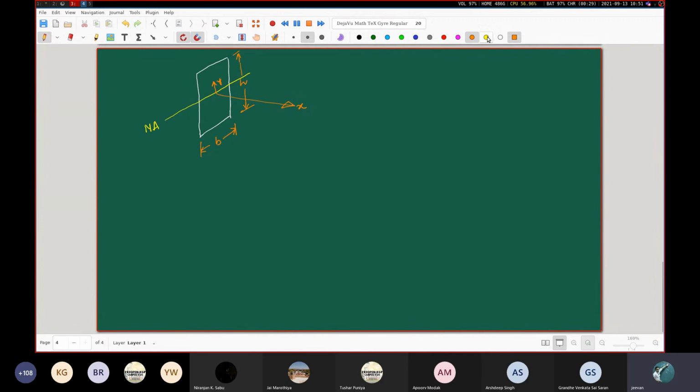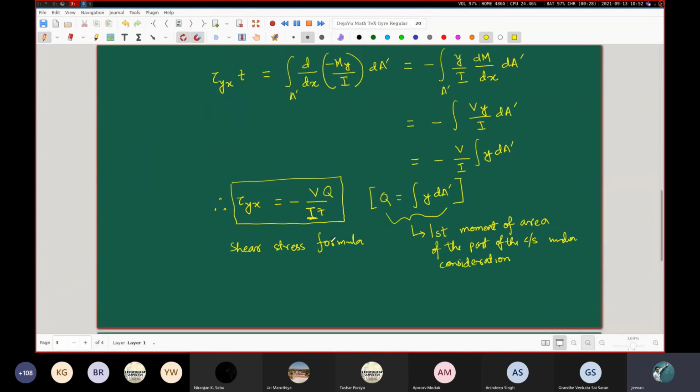Now, we are going to consider the part of the cross section from the top surface up to this much height. So we are going to consider this hatched portion, meaning that we are going to consider the shear stresses on this bottom surface. Now, till now, none of you have asked me one simple question. Probably you have figured it out, that's why you did not ask me. But let me just quickly go back to this previous thing and ask you.